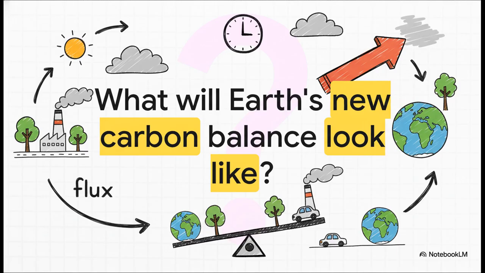Look, the carbon cycle is this ancient, incredibly powerful, and complex system that's kept our planet habitable for eons. By shoving this massive new flux into it, we're forcing the system to try and find a new point of equilibrium. And the critical question that leaves us with is this: what will that new balance actually look like? And how is it going to change the world that we all depend on?